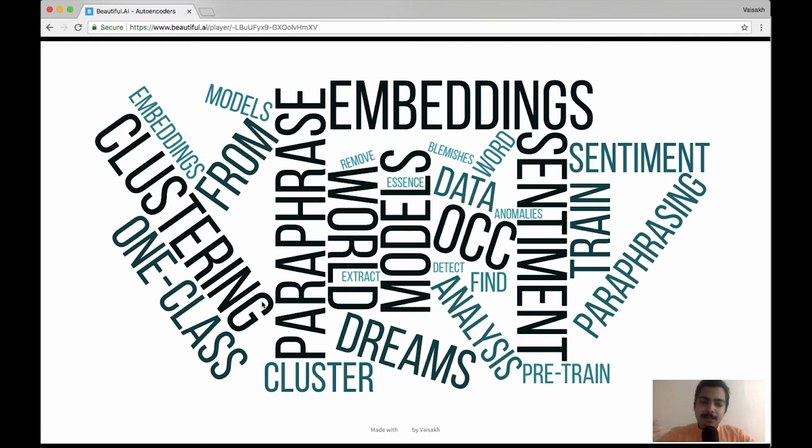So for example, you add a little bit of noise, and what it does, it changes the words slightly so that the meaning or the essence is retained, but the way of conveying that meaning is slightly changed. So paraphrasing. And then you could also have embeddings. You could learn word embeddings through autoencoders. So just by the process of reconstructing the inputs, you could learn word embeddings, which are very useful on downstream tasks. You could analyze sentiments.